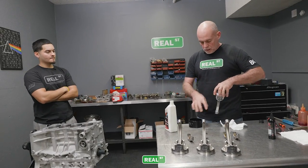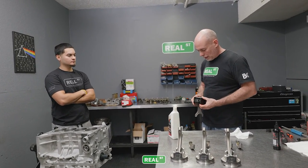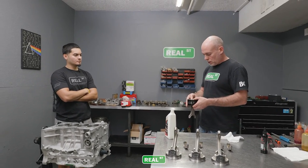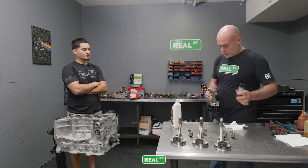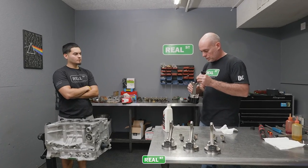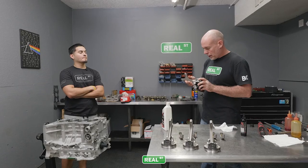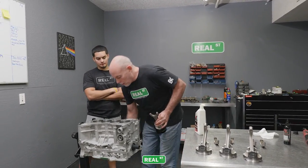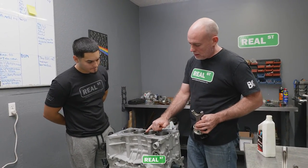We have what I believe to be a very high value tool in this ring compressor. This ring compressor is going to allow you to load the rings into the cylinder without damage. But in order to do that, you need to make sure that you are using the right speed, because you have to pass this ring package past this edge.